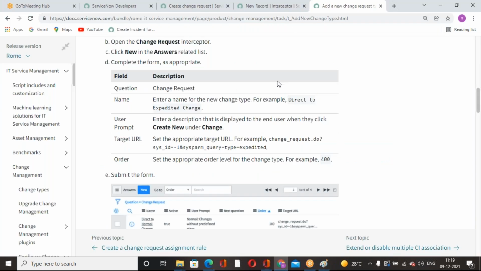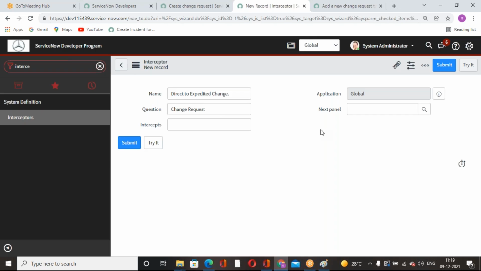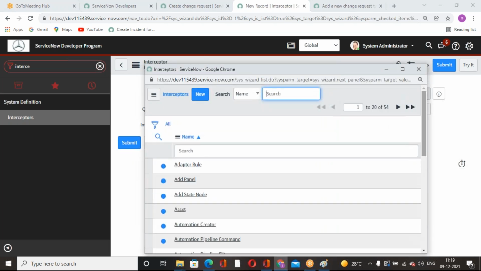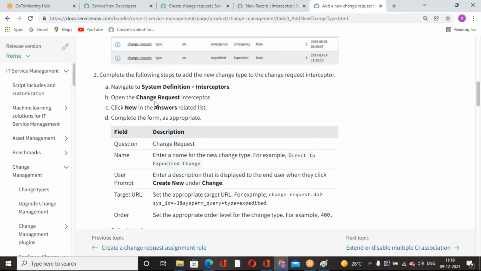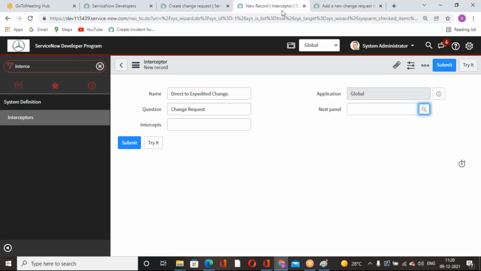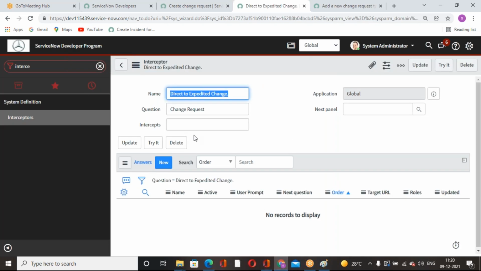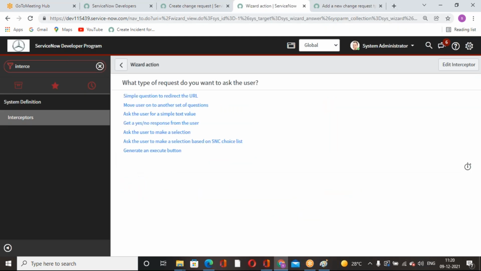Order number. There is no order number. Let me save it. Then we have to create the answer, right?